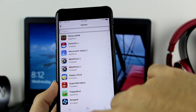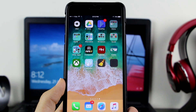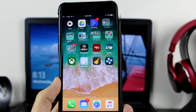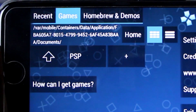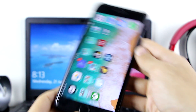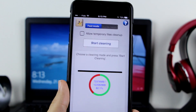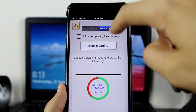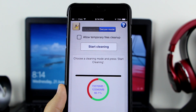So that was the games section. As you can see, iCleaner did install successfully on my device, which is great. We're just waiting for PPSSPP to finish installing — and right there it also finished. I was confused because I thought it would ask me to trust it in Settings, but apparently it doesn't need trusting anymore, which is very nice. Let's check out iCleaner — it also didn't ask for trust. It has a Fast mode and a Secure mode. If you're concerned about your data, use Secure mode and start cleaning, and you'll see your device open up a lot of space.